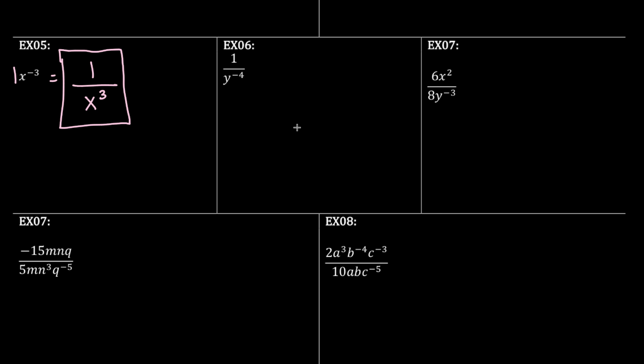It's easier just to show you. So x to the negative third goes on the bottom and becomes positive. If you end up with something like this, you see how the y to the fourth is on the bottom, y to the negative fourth? Well, it comes up here. So this one went down there. This one comes up here. So I end up with y to the positive fourth. You can put the 1 if you want, but it's already there, right? You end up with 1 y to the fourth, which is just y to the fourth.